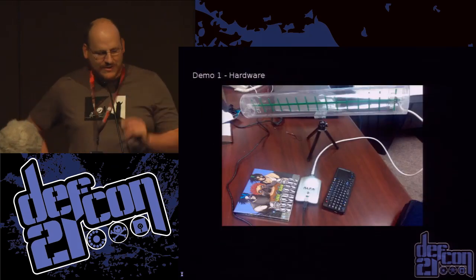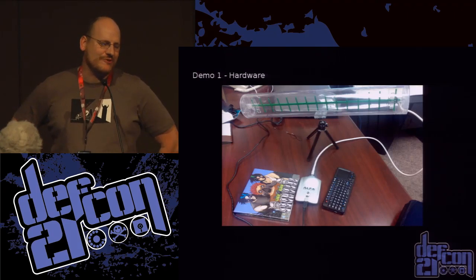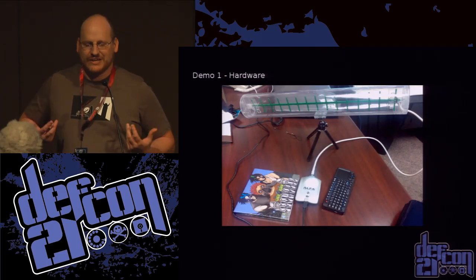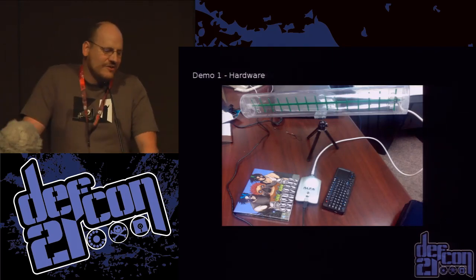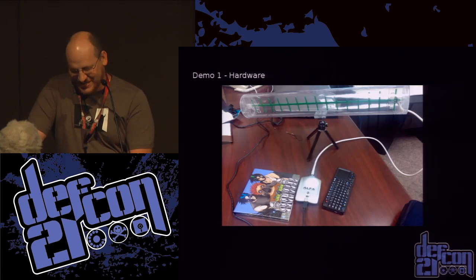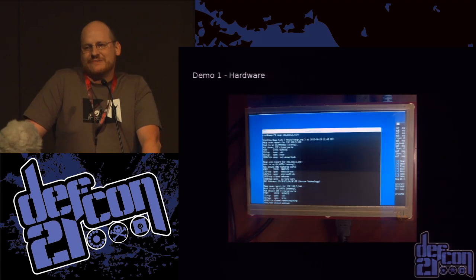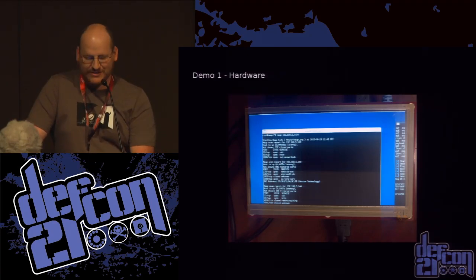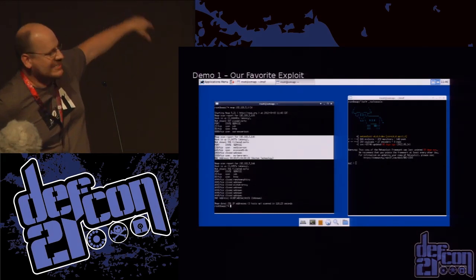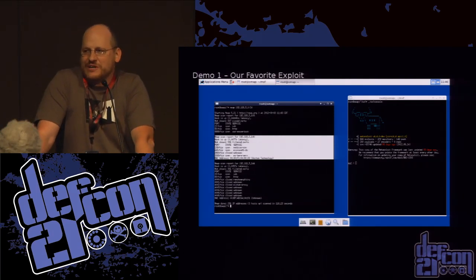Okay, so for the rest of the time, I want to just real quick show you what kinds of things you can do with this platform, starting with what you can do with just one of these devices, and then what you could do if you take a couple of devices and put them together. All right, so here's the first demo. Some of you might recognize the motivational music as last year's DEF CON CD. Run it on my lunchbox, run an Nmap on my network, and sure enough, I see, I don't know how visible, it's kind of visible, I tried to highlight some stuff, and it's like, oh, there's something running on port 445, which tells me that's probably what kind of a box?